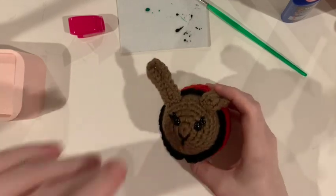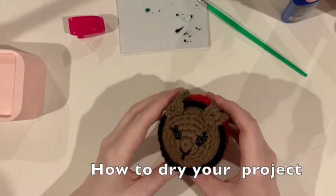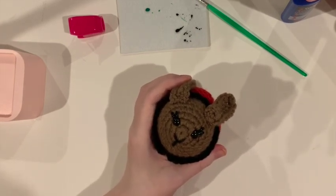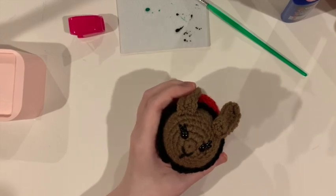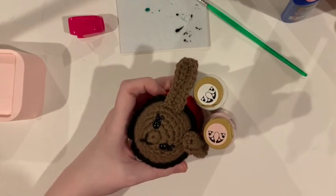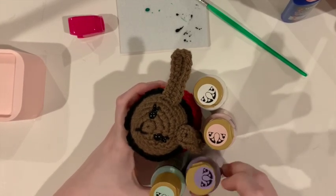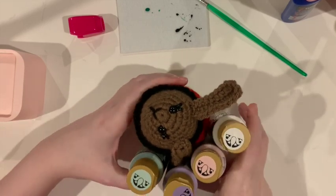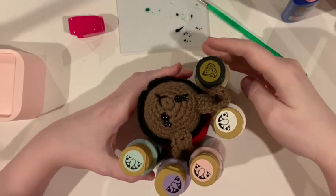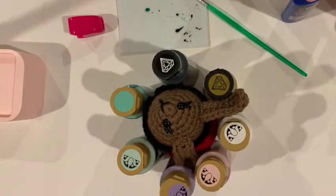Okay, now, one of the most important things I could possibly tell you about this, how to dry your piece. If this tips over, it will be ruined. So, you need to support it. In my case, I'm going to grab some paint. Here's some paint bottles. And I'm going to kind of surround my bunny. I don't want her to dry on her side because I don't want the ink to drip. So I am going to kind of surround her with paint. That's how I would do it.